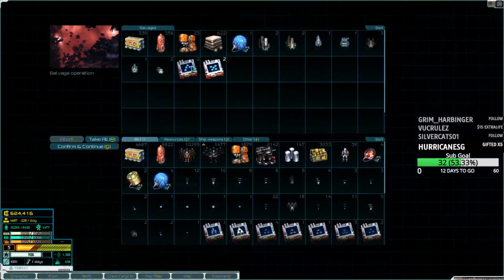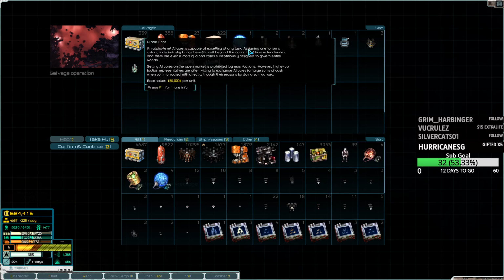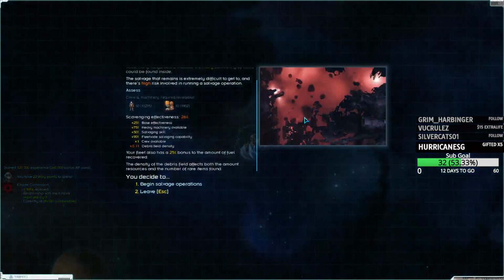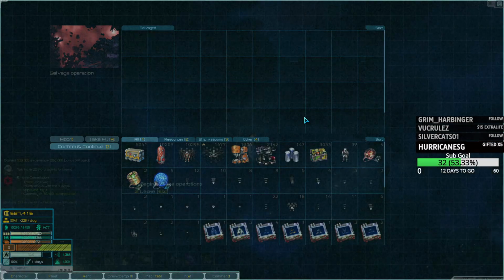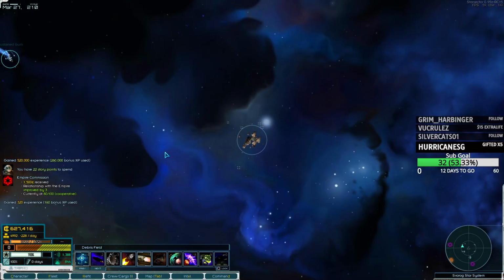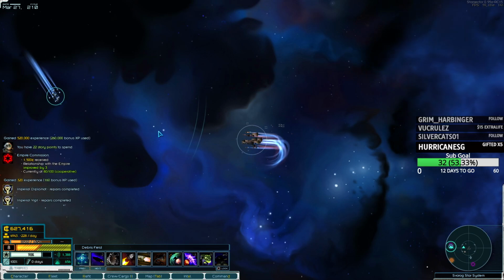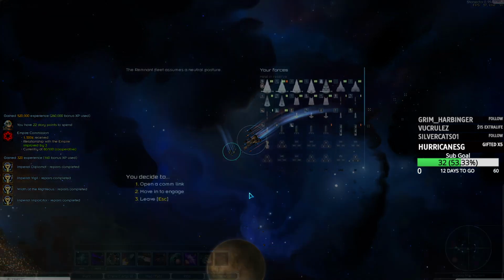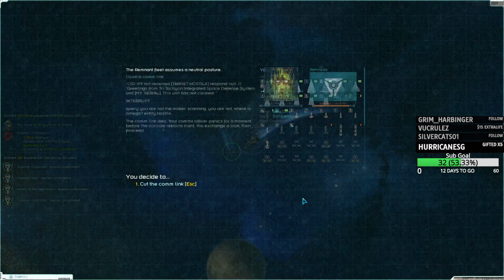So, to the wreckage. Got another alpha core. Yay. You never have enough alpha cores. Okay. Oh, still have remnants flying around. Where'd these fleets come from?